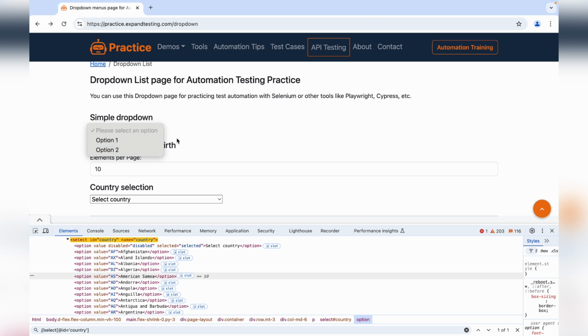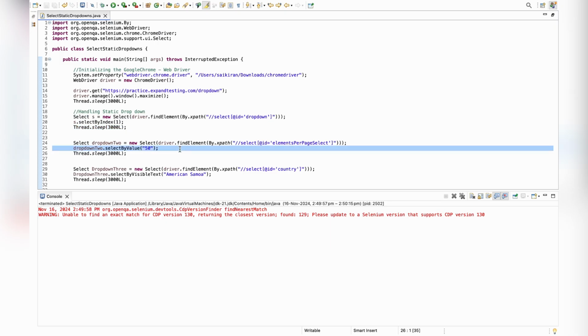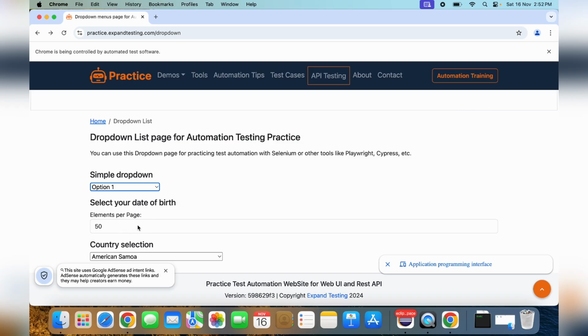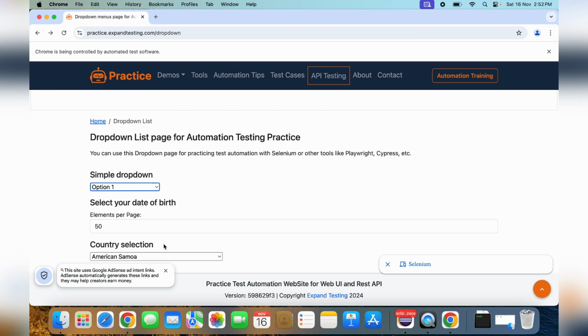So we gave index 1, that is the reason it has selected option 1. In the second method, we have used selectByValue and we gave it as 50 and it has exactly selected that value 50 from second dropdown. In third dropdown, we have used selectByVisibleText method and we gave this text and it has selected exactly the text.